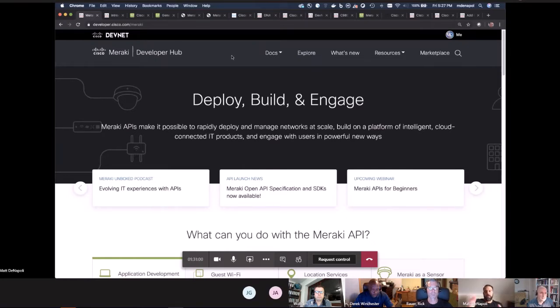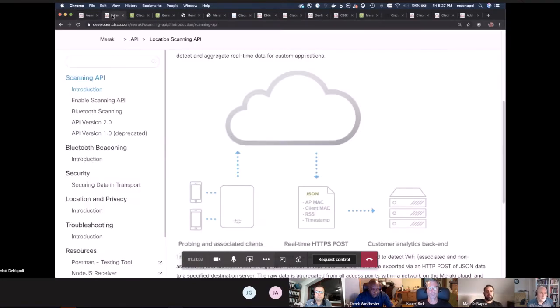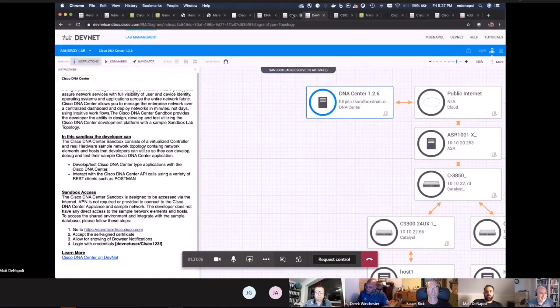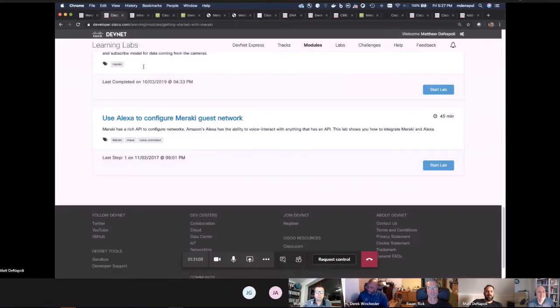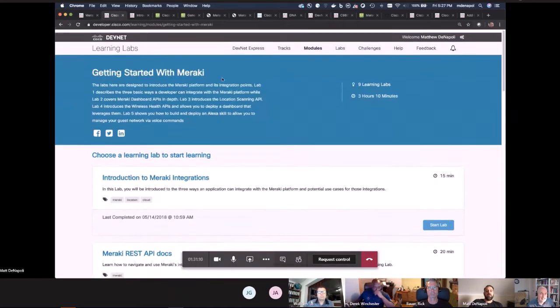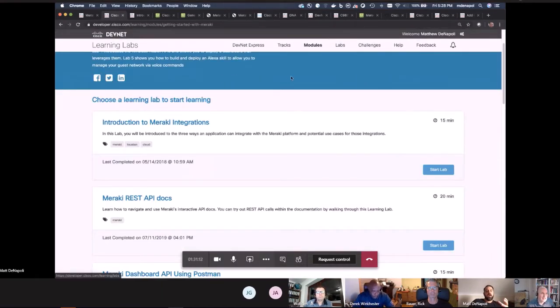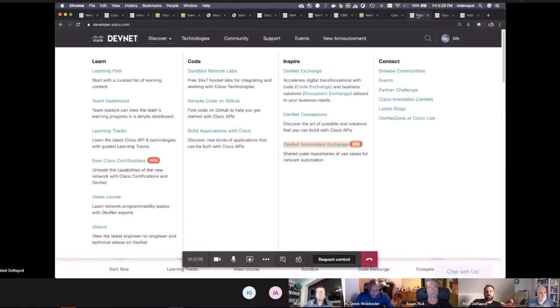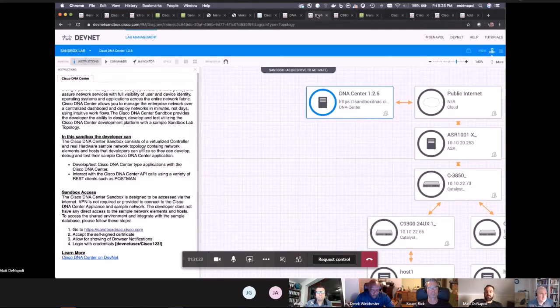Kind of bump around here a little bit and then move into those learning labs, because that will give you the hands-on experience. Now, the learning labs, there's one kind of area that I didn't mention. The learning labs then tie into our sandbox environment, which I kept clicking into. This is actually an example of our sandbox environment with DNA Center.